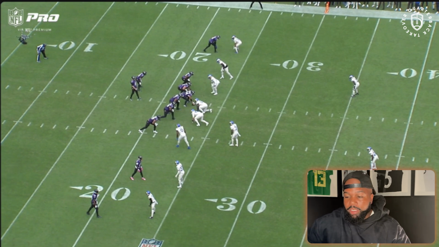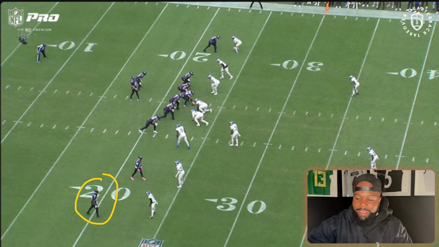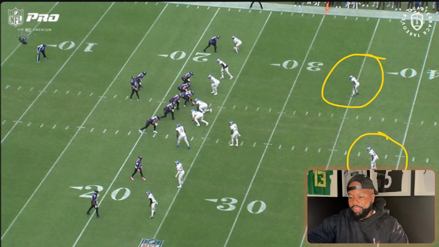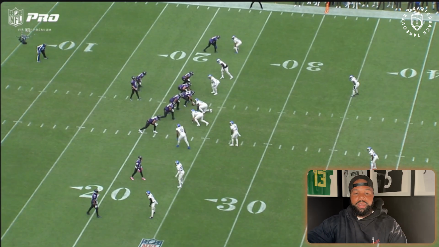This is Cooper Rush, and the Baltimore Ravens are going to be coming out in 12 personnel. That's going to put Isaiah Likely as a number one. He's going to be outside of Zay Flowers. Now, what the Los Angeles Rams do early in this play is they want to give the impression that they're going to be in sort of a two-high shell coverage. That's the talk of the town. That's what everybody's doing. They get the ability to really play over the top coverage and protect things up, make you throw underneath. However, what you see at the start is not what you're going to get throughout the play.